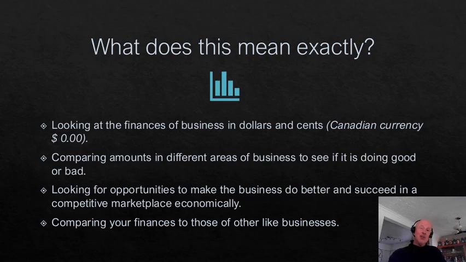Sometimes we rounded off to whole numbers in HOSP 215. We're not going to do that in this course. We're going to be specific with Canadian currency. Okay, and we're going to be comparing the different amounts in different areas of the business to see whether it's doing good or bad.